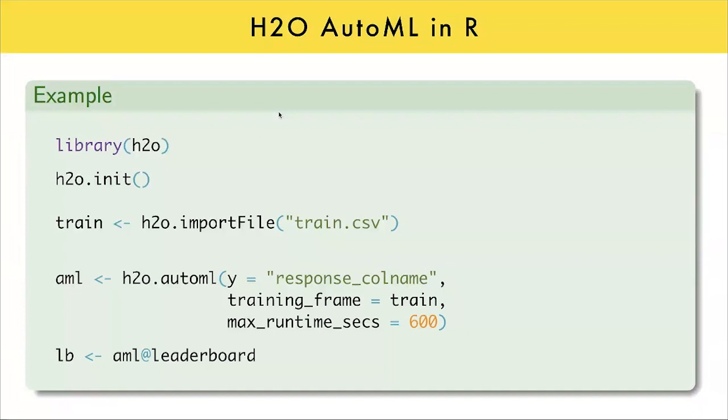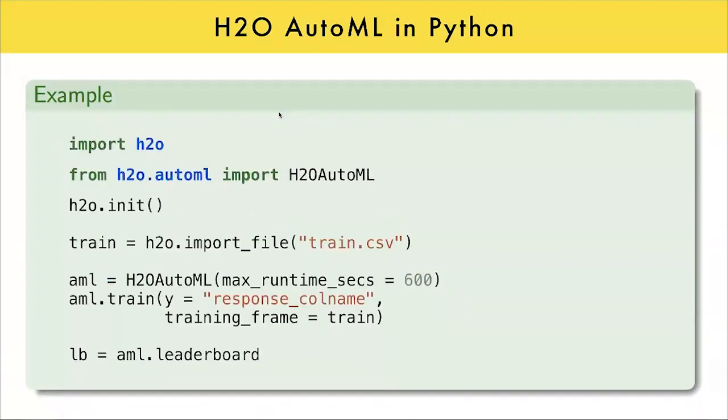And then the AutoML function. Here we're just showing basically the very bare minimum number of arguments that you could use. You have to tell it what your training data is, you have to tell it what your response column is, and optionally you could tell it some number of seconds to run. So this would be running for 10 minutes. Technically you could get rid of that max runtime and just say data, and it will run for an hour. And then one of the things that you get back, like I mentioned, is the leaderboard. That's just available as a data frame once you're done.